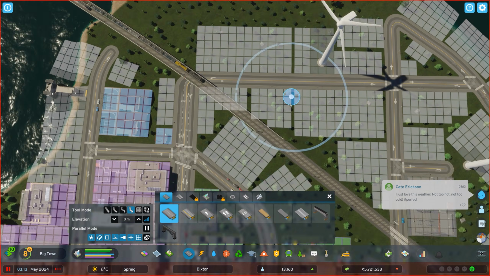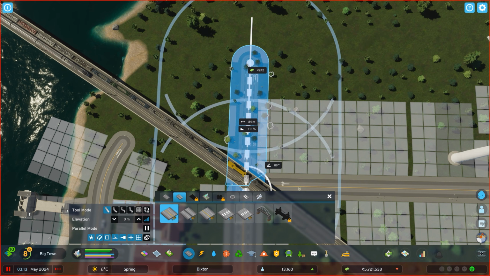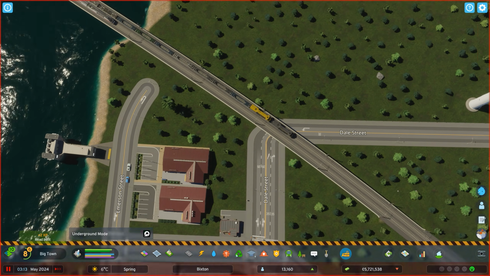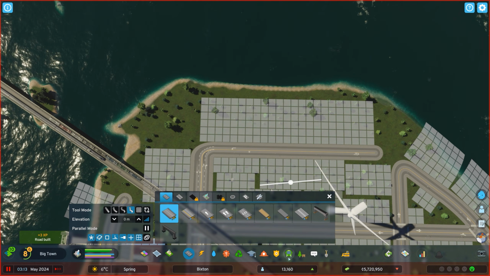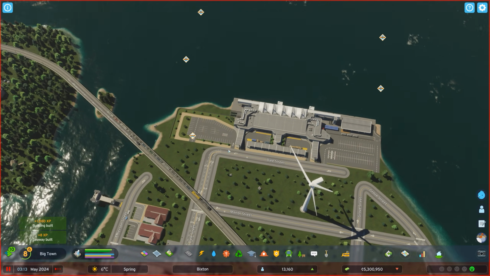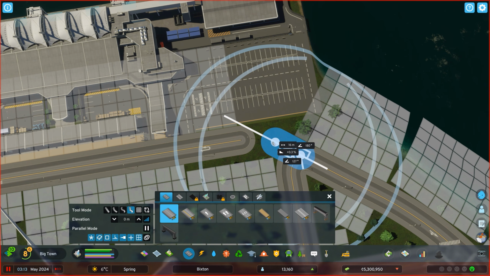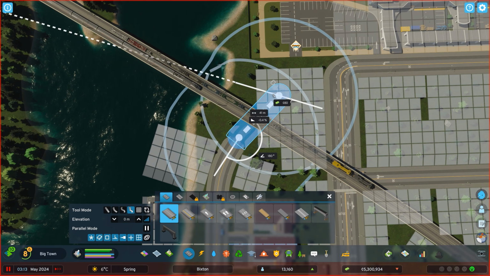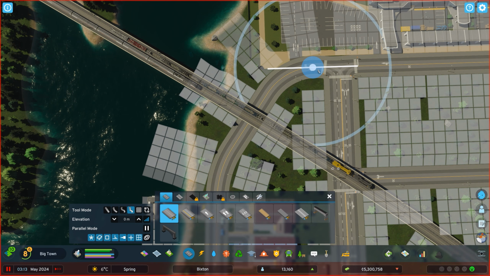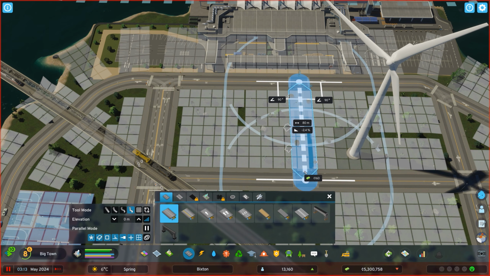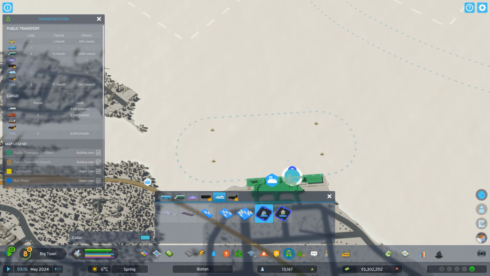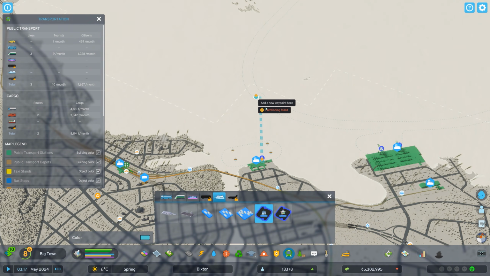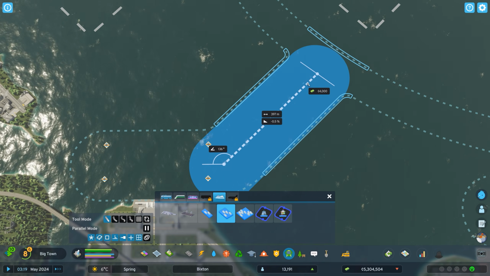Kind of struggling with the coastline here. It wasn't quite cooperating. But after a few minutes of struggling, I eventually got it to fit, and here it is. And that is pretty much what this little neighborhood is focused on. And in just a second here, I'm going to zone everything and get this area filled in with development.